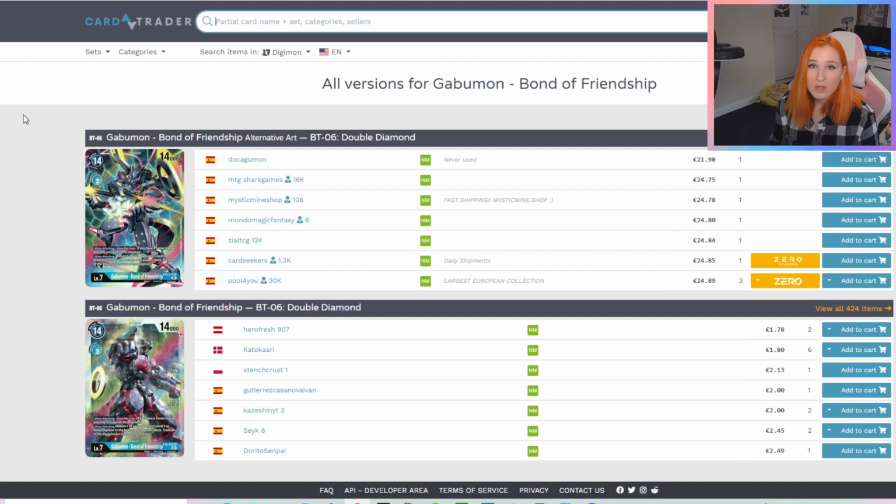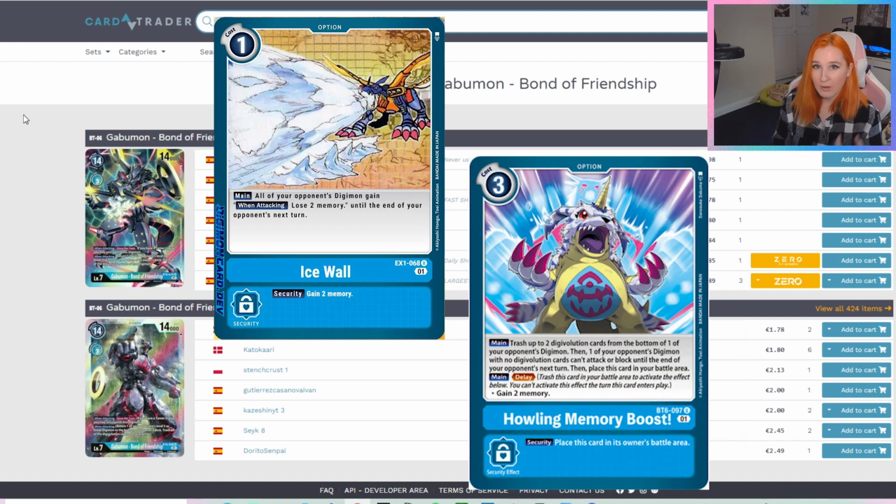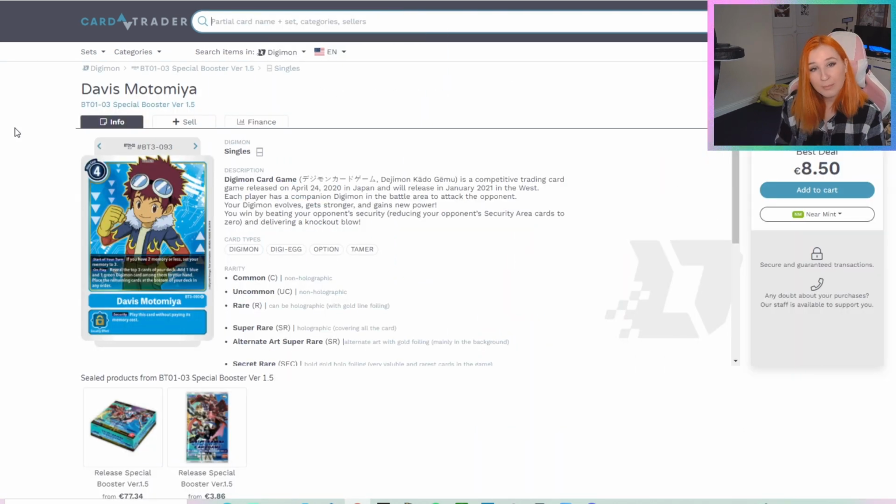For your option cards, you're just looking at Ice Wall, which you're only allowed to play one of anyway, and it's a very cheap card, so pick up your one Ice Wall. Your Howling Memory Boost, which is a 2-cent card. So on to Tamers, because it is a hybrid deck that is mainly focusing on Tamers anyway. Out of all the Tamers, the main one you're looking at forking out for is your Davis. They're about €8.59 for a Davis, and people are still using him because he is still a good card.